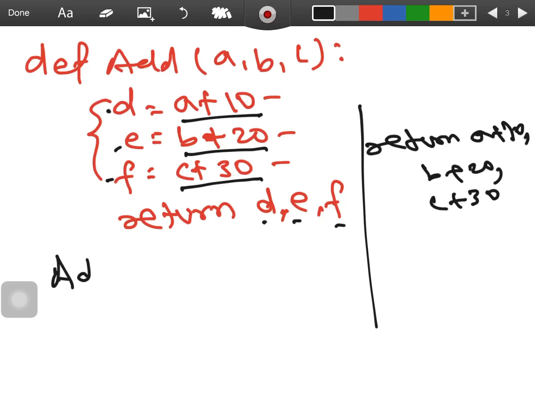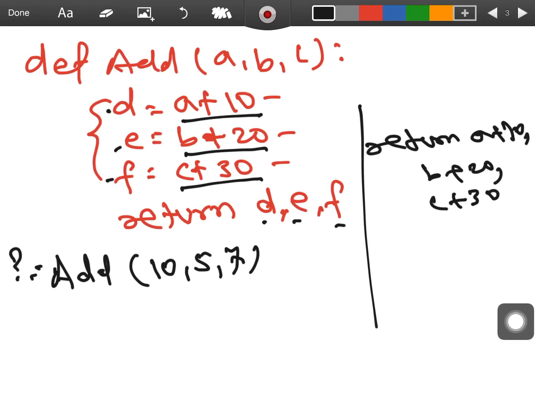Now as you are calling this function add, you need to provide 3 values, say 10 and then 5 and then 7. 3 values you are providing, but you are not catching anything here. So what you need to do, you need to catch these values. So either you can use a single variable here, एक ही वेरिएबल में आप इसको यूज़ कर लें. So you are using s for sum, and then print s. So how it will return 10, 5 and 7.